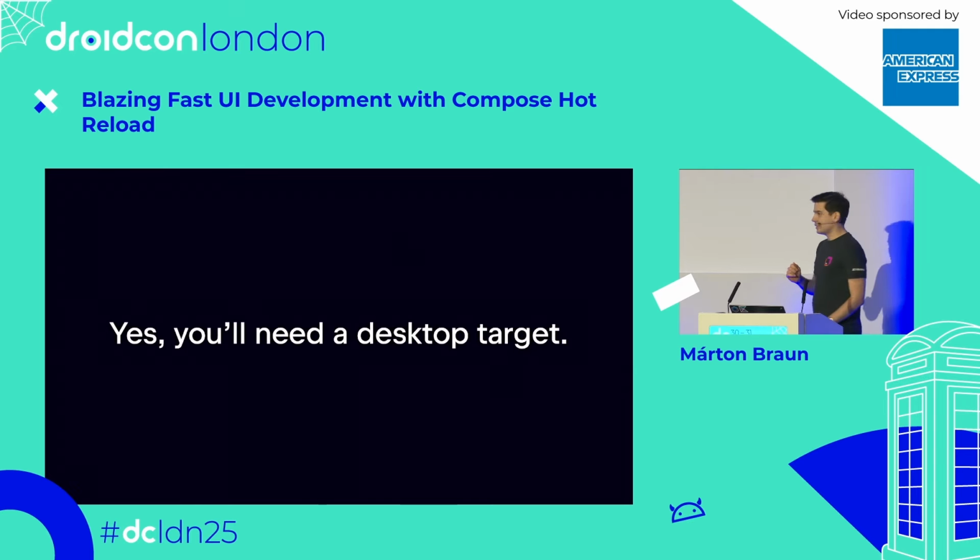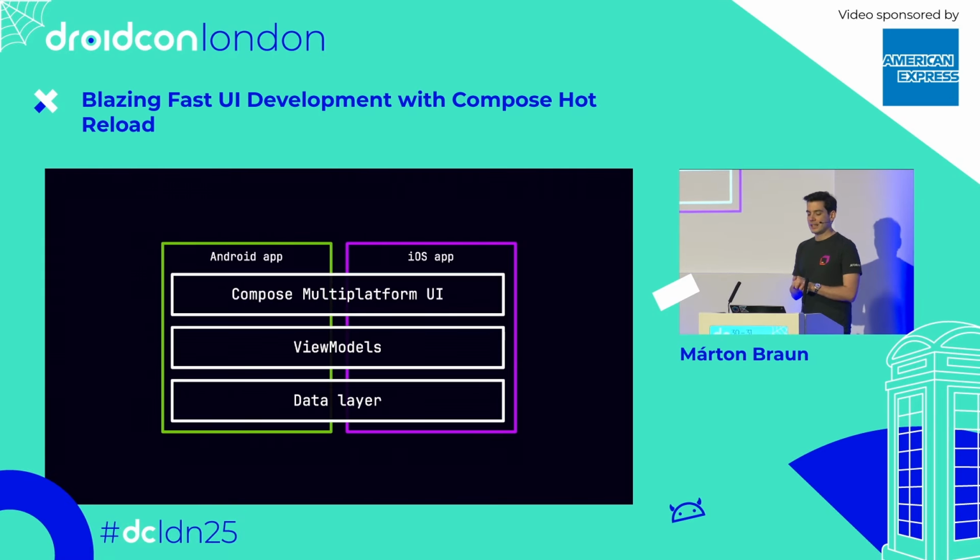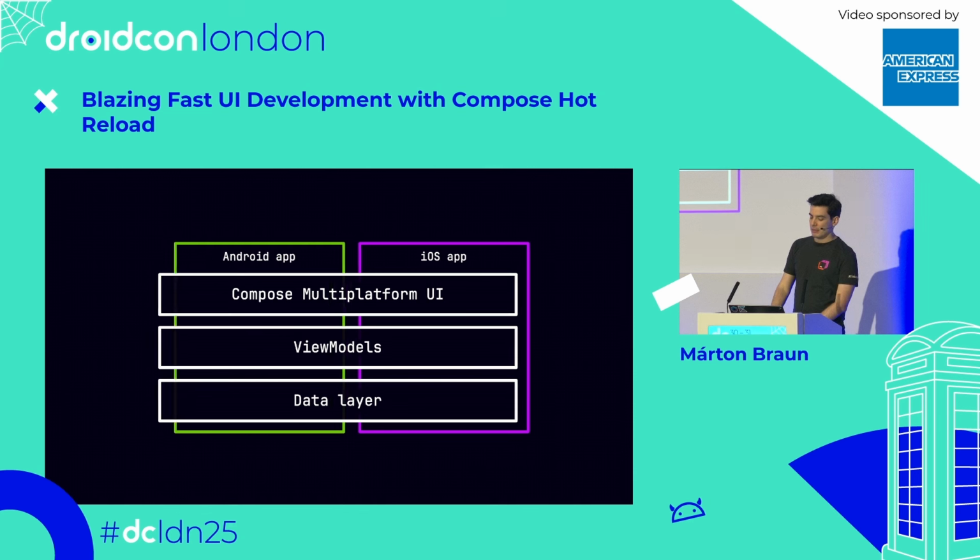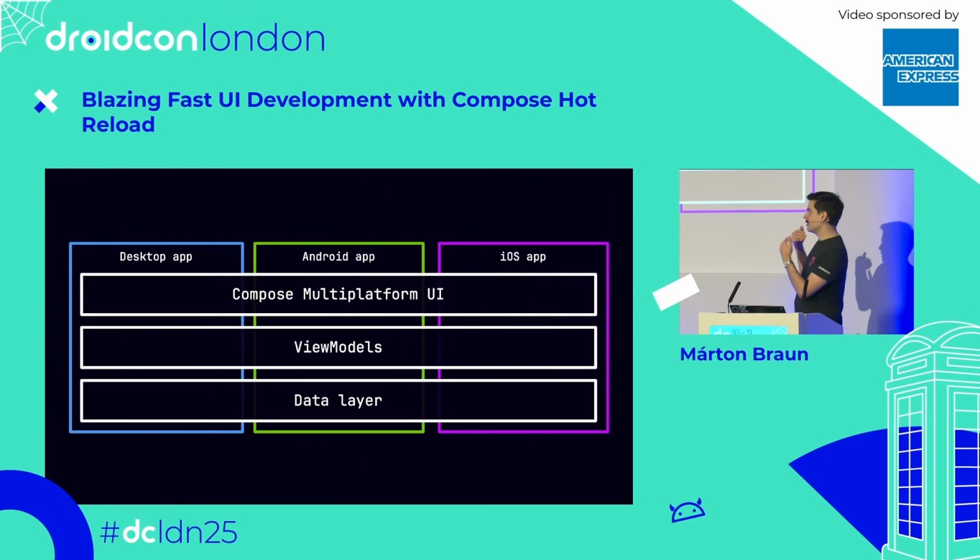And let's talk about this part. So everything that I did here was on the JVM desktop target using Compose multi-platform. And yes, all of this, through the integrations that we have with DCEVM, with JBR, does require running on desktop at the moment. So how might you do that? Let's say that you already have a full stack app which is sharing Compose UI between Android and iOS. One of the things that you could do is you could add a desktop target alongside these, and you could have all of your implementations work on desktop too.